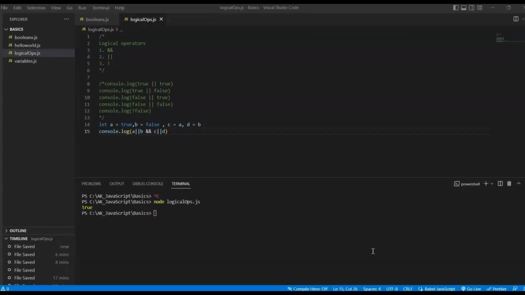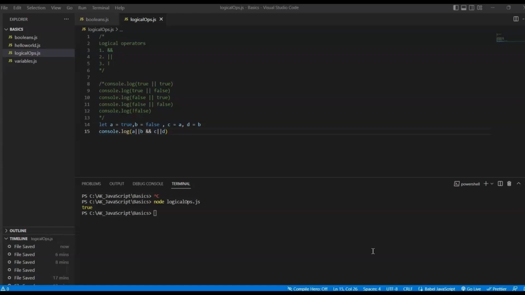These logical operators can also be used with numbers and strings as well, but for that you need to learn a concept called truthy values and falsy values. I'm thinking it will be better if we make a separate video on that one because it's an important concept and you will use it pretty much everywhere in JavaScript. But for now, just think truthy values are some values which represent something.